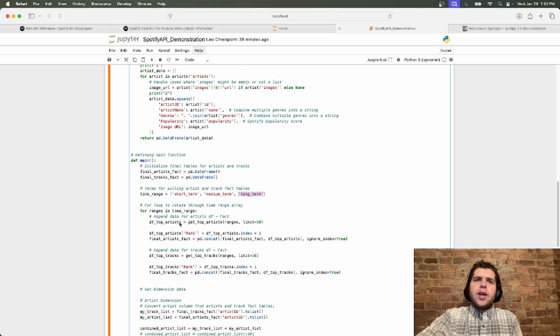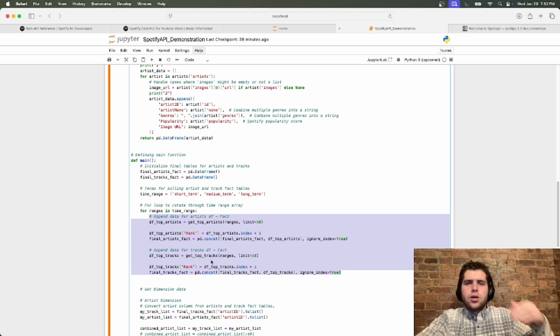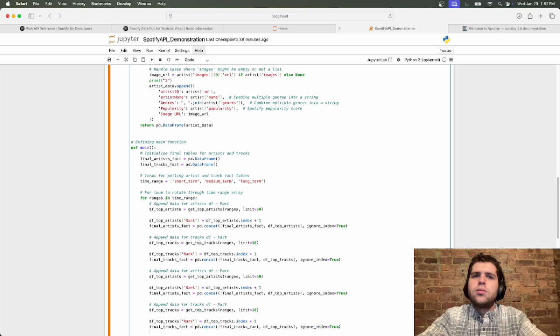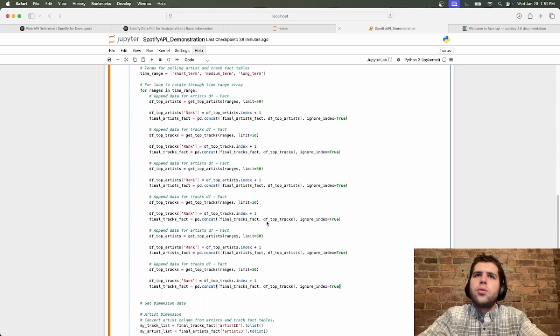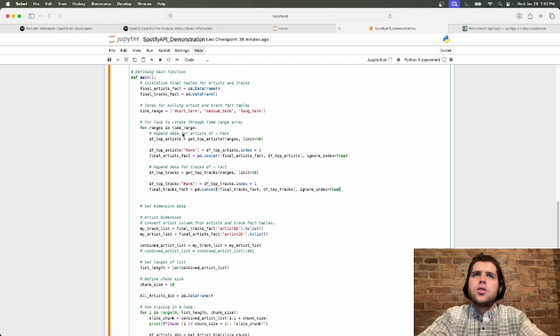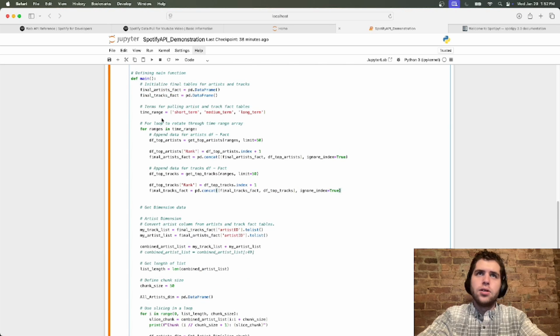This is a really good way, instead of having to copy and paste this 3 times to get short term, medium term, long term, because otherwise you would have to do something like this: short term, right? And look how we just lengthened our code. It's unreadable. Instead, just put a for loop here and loop through all these time ranges. Okay, cool. So here we're calling get top artist.